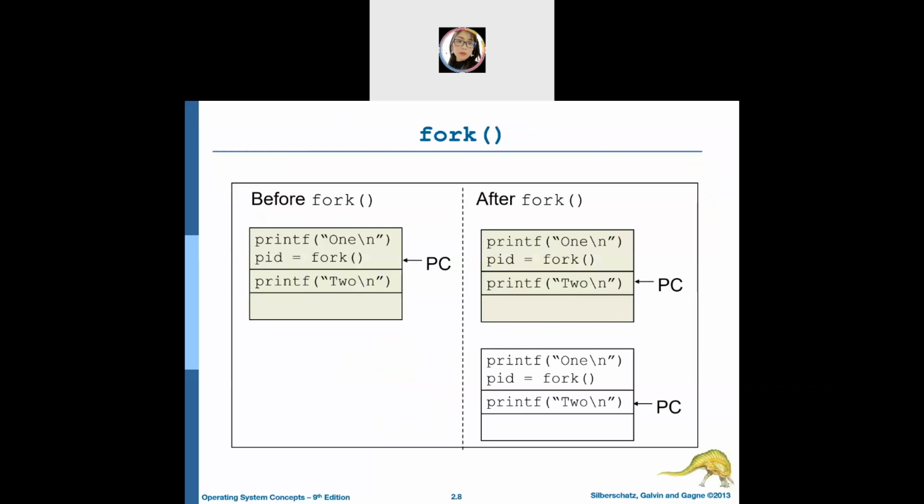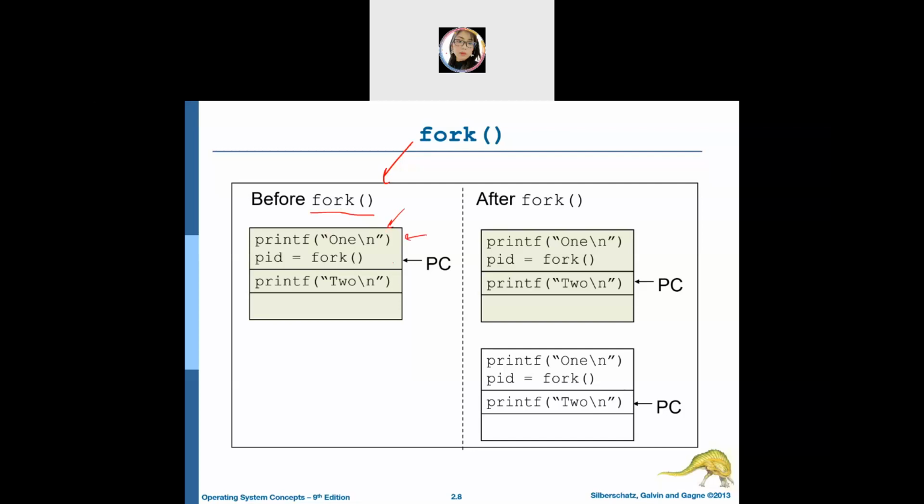Okay, here is the example. Before that, what is going to happen, and after that. First of all, before your fork here, you might want to print something. This is another program also, right? Because you give the instruction, please print this one.